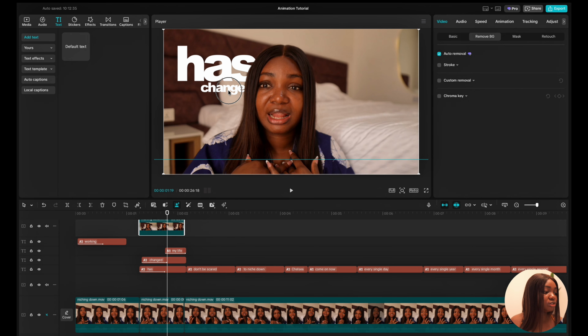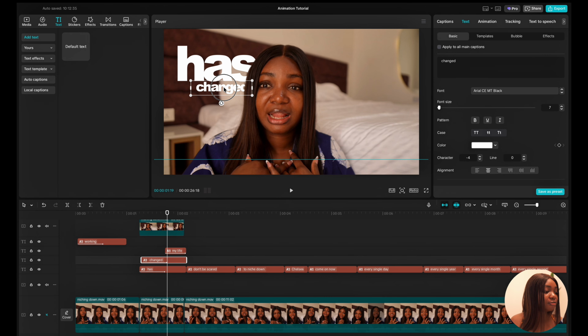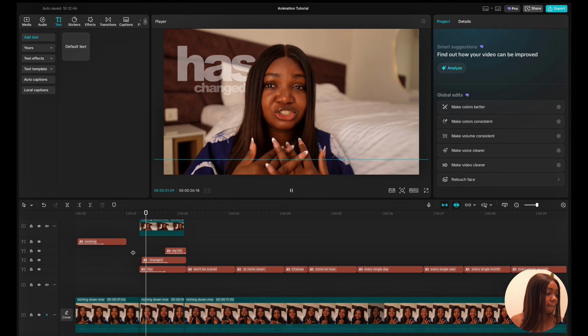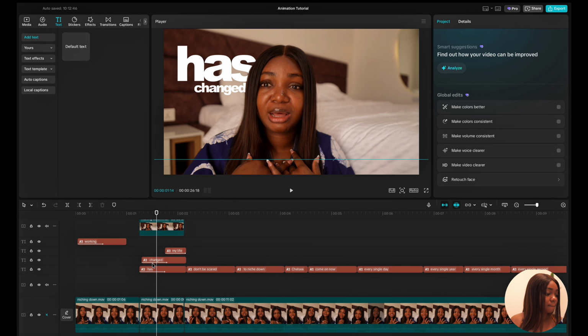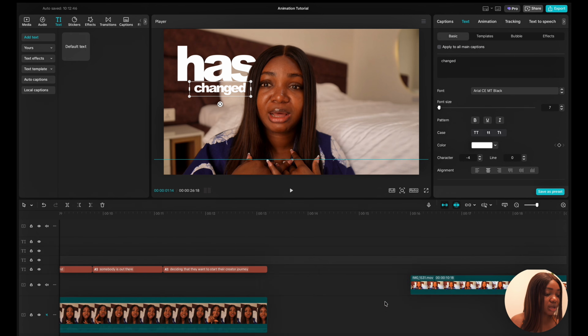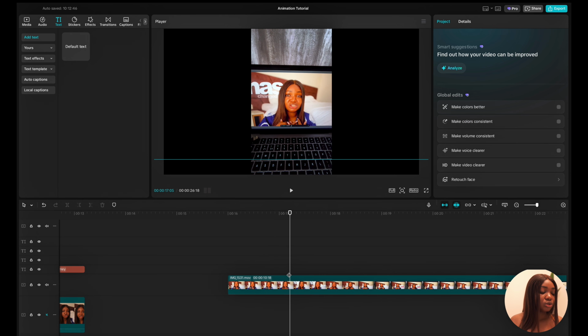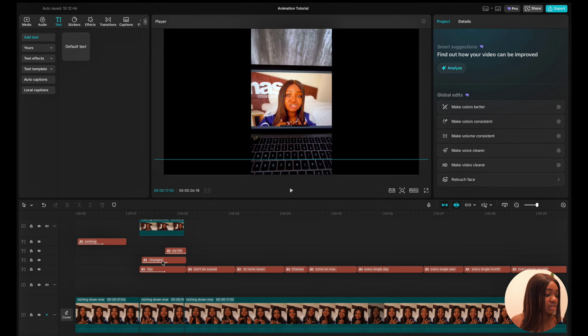And I need to move this "changed" a bit to the left just so that it's visible a bit. Yeah, but it doesn't quite look like this. So I kind of think I did the same thing.